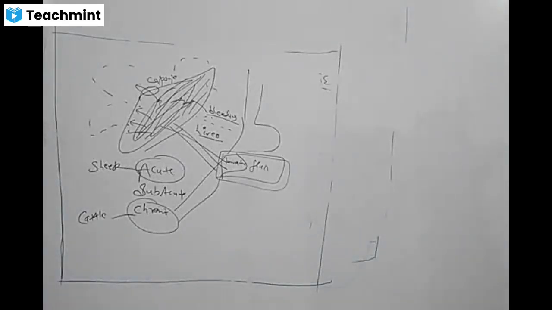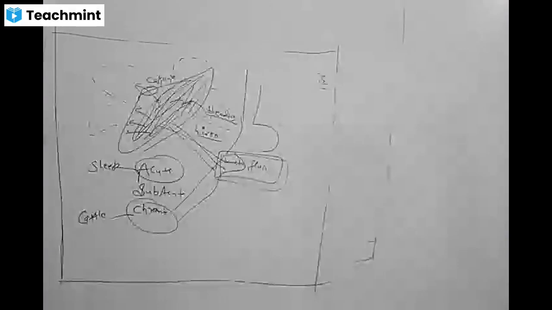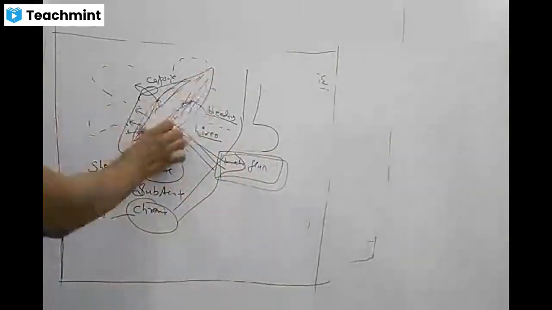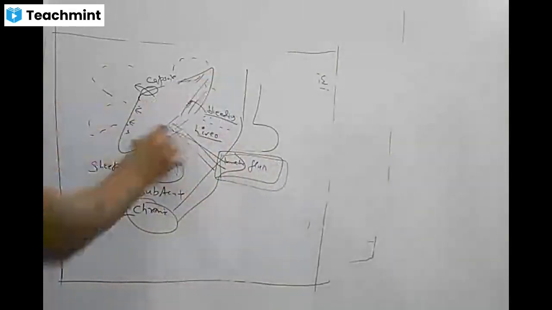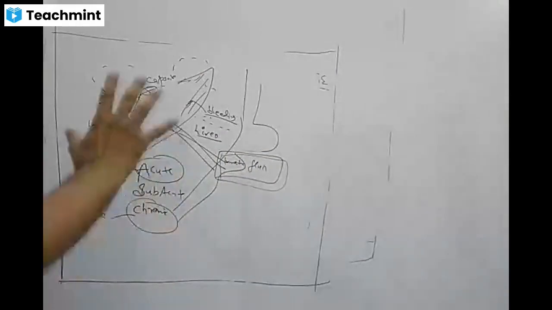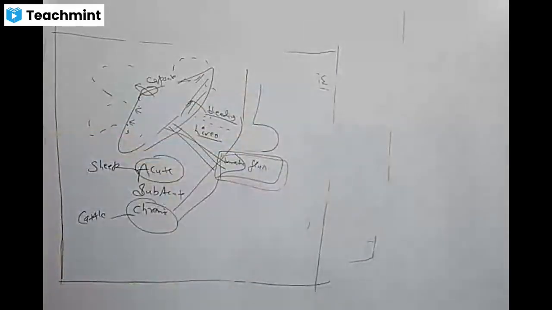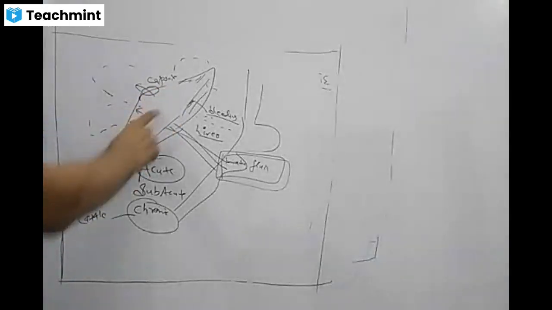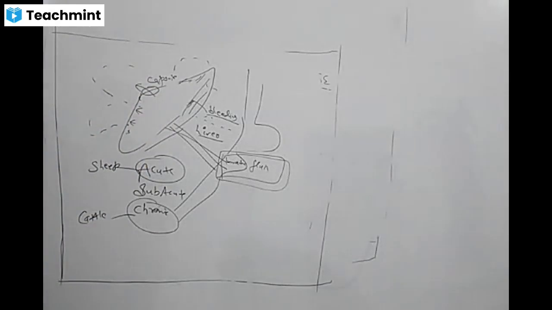So there is one question: fasciolopsis buski is less pathogenic than the fasciola. Why? Because in case of fasciolopsis, this migratory phase of the immature fluke is absent. There is no migration, so it is less pathogenic, and clinical signs are not that important. So the immature fluke migration is very important in case of fasciola.